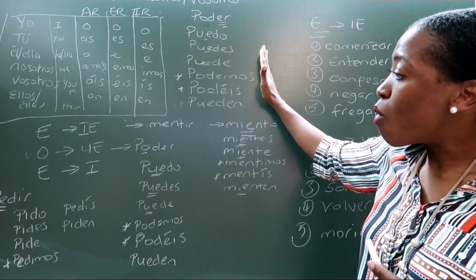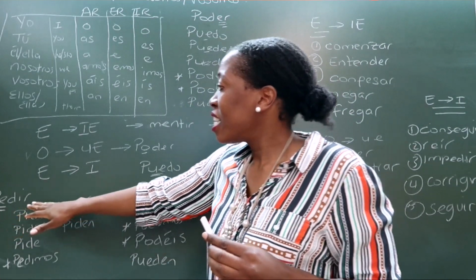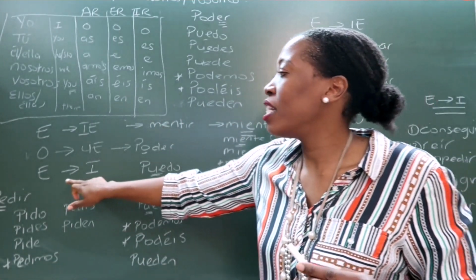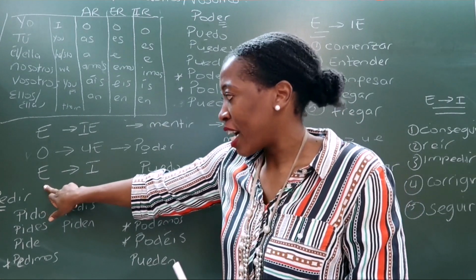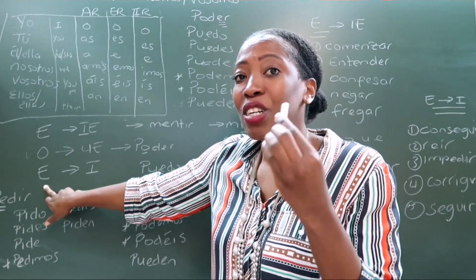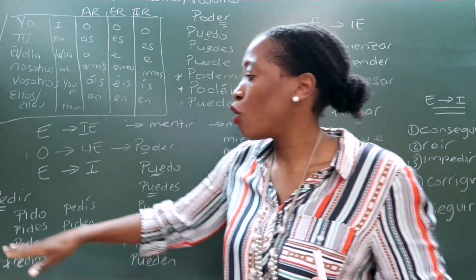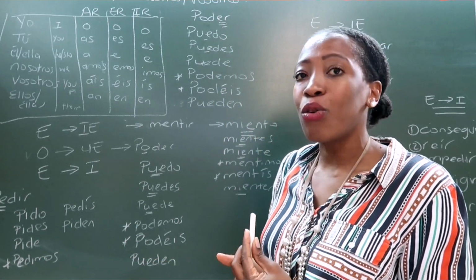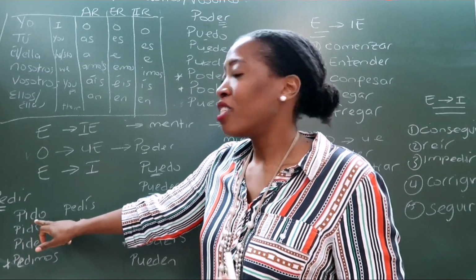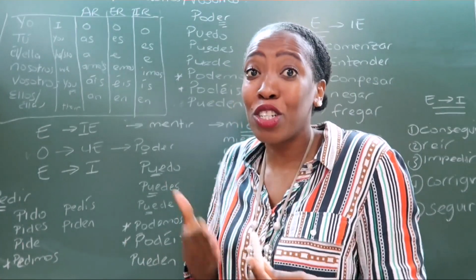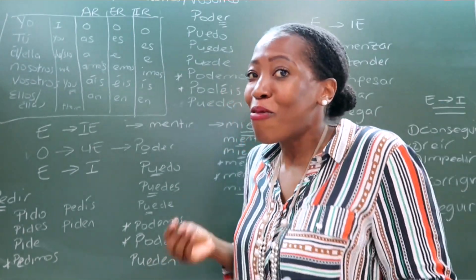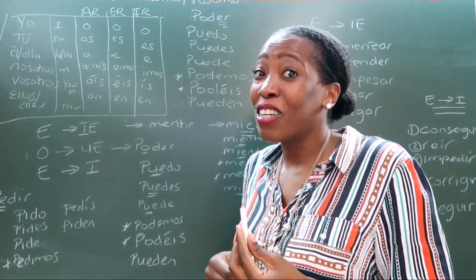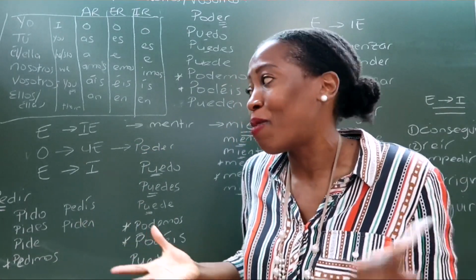Right. So now for pedir, obviously pedir has an E and we change it to an I. So this is one of the changes that we will look at: verbs that have an E but change the E to an I when we conjugate. So pedir, P-E-D-I-R, we change the E to an I so it becomes pido instead of pedo. If you say pedo, it would just mean you passing wind, and we don't want to say that, do we? So remember to put the I in, because you don't want to be saying something that you didn't mean to say in the first place.